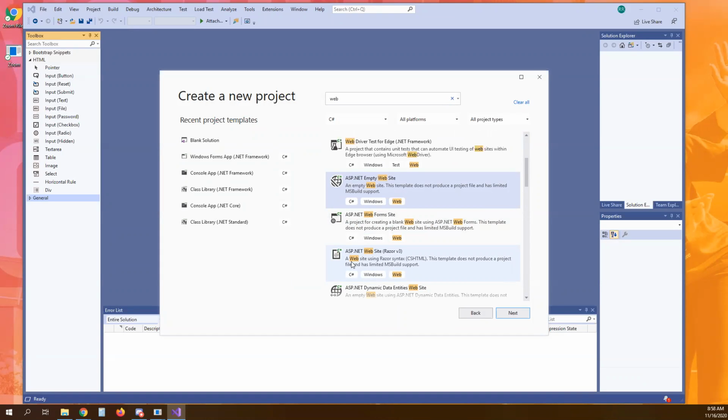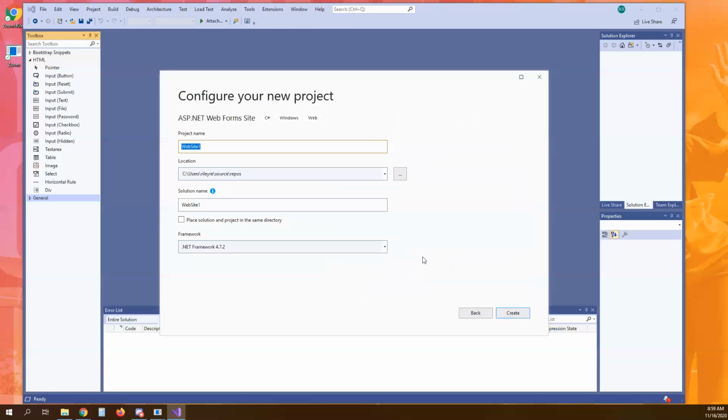But they want... I'm going to choose ASP.NET web form site because they said they were going to do web forms. If we have to switch it around, we will, but let's try that one. That appears to meet all of our requirements. We're going to call this then single page model. And create.